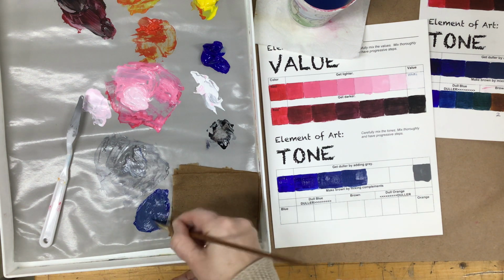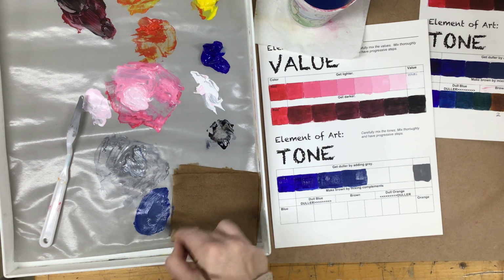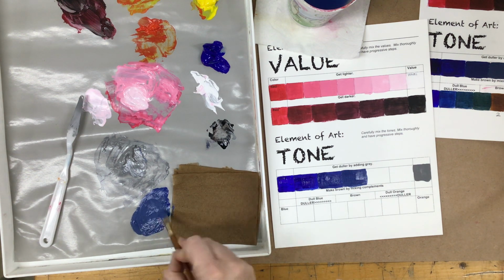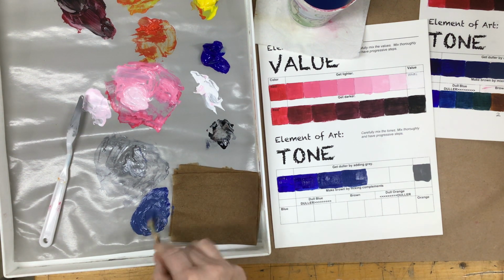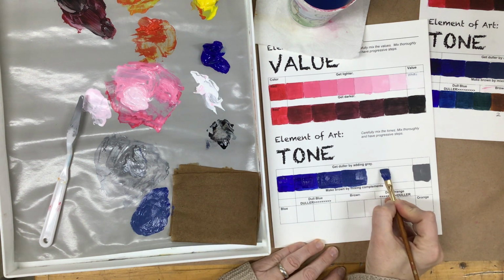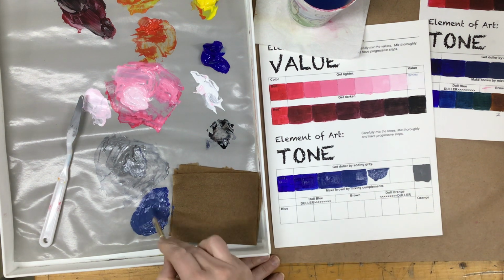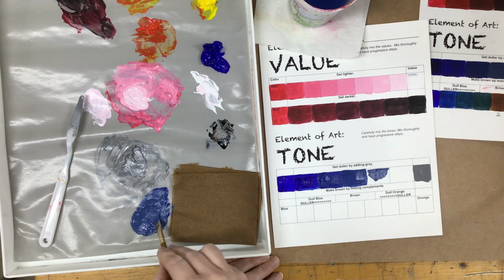Stir, stir, stir. No streaks. I just put too much paint on my bristles. I didn't clean it, so let me get rid of some of it.